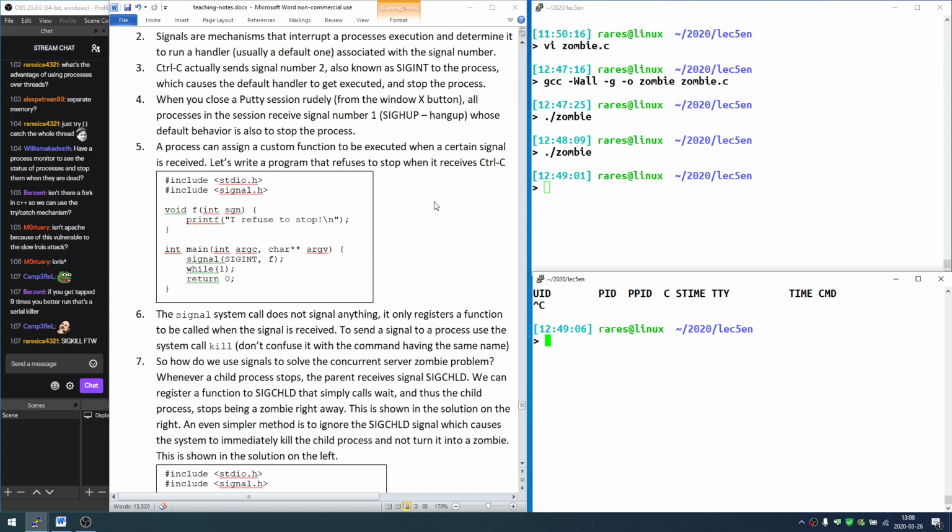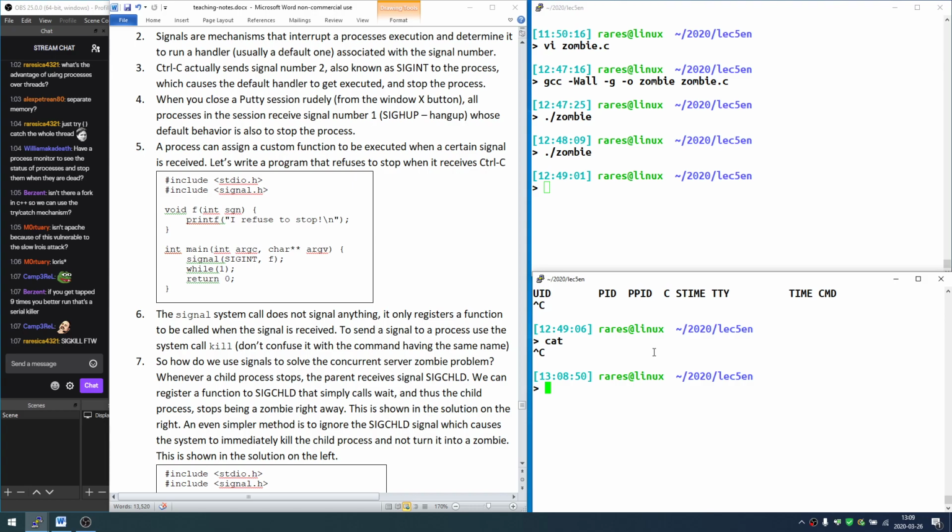So let's have a look at this. For instance, if I run the program cat, just like this, now cat is stuck waiting for user input. If I want to stop it, I can just hit Control C. This is actually sending it an interrupt. The interrupt is called SIGINT, and the handler for this interrupt simply exits the process.